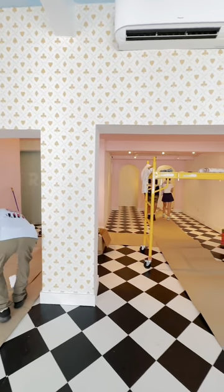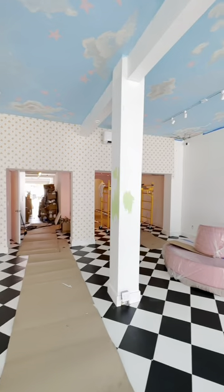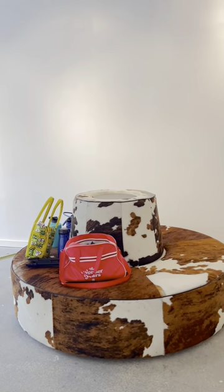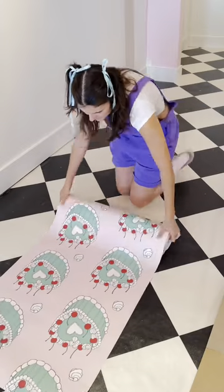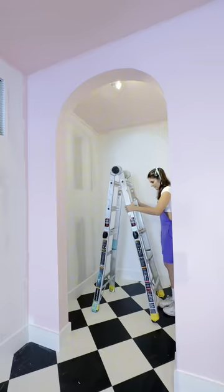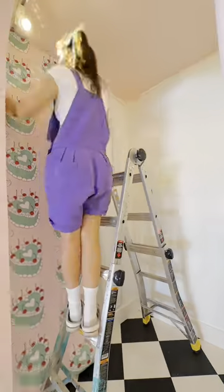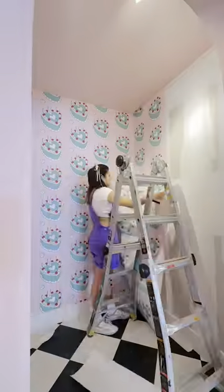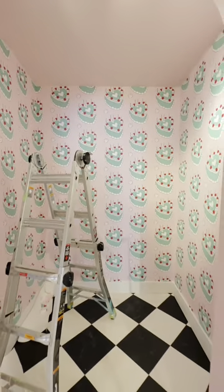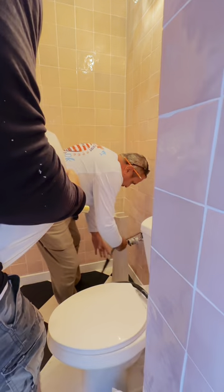When we got to the store in the morning it was cool to see the wallpaper we installed the night before in good lighting. Our tête-à-tête was delivered — we got the sofa reupholstered and I think it was the best decision we ever made. This is the wallpaper that's going in the fitting rooms. It's been a dream to open up a vintage clothing store, but an even bigger dream to use my very own wallpaper collection in my store — it literally doesn't feel like real life.